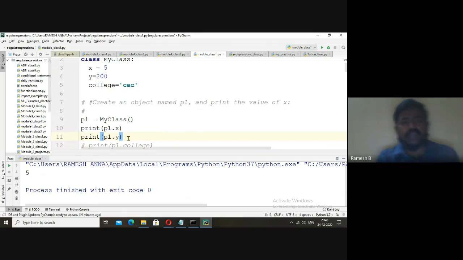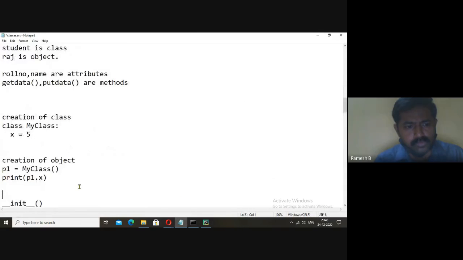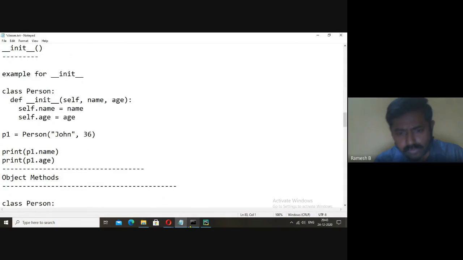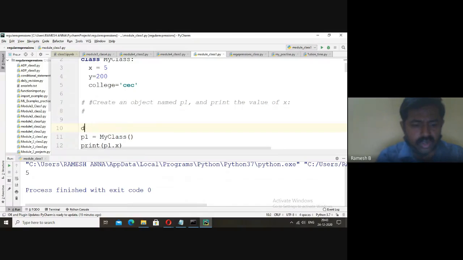Now we are using an operator, dot. This is known as the dot operator, also known as the member access operator.